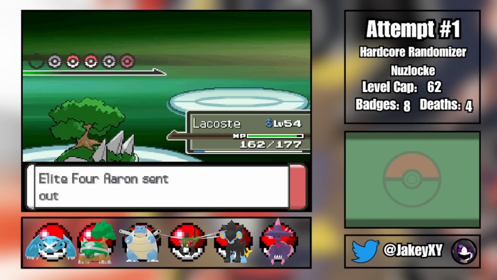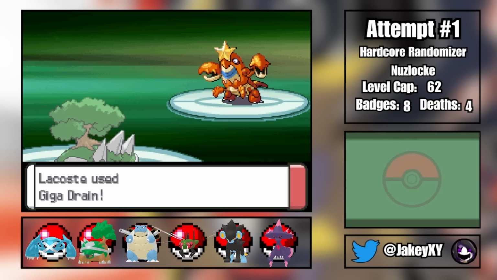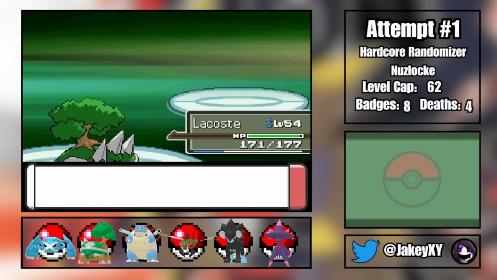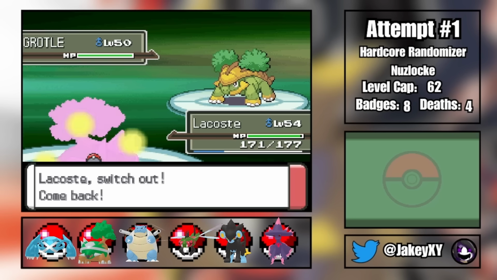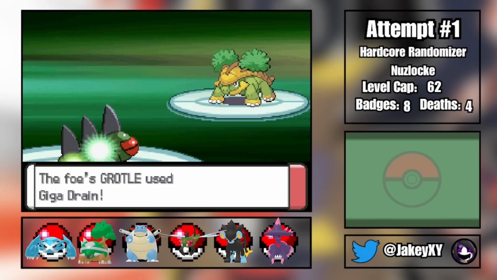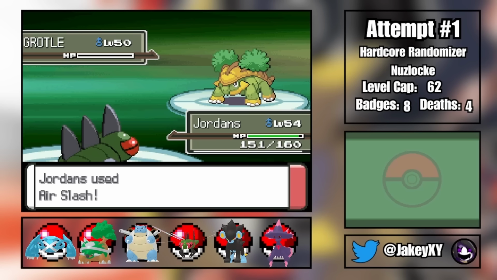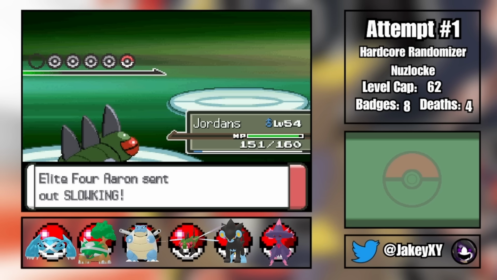Crawdon then hobbles its way back onto the battlefield, but with its HP being so low and Lacoste having the type advantage, you should know how this ends. A Giga Drain from Lacoste is enough to take down the Crawdon. Aaron then decides to play dirty and brings out Lacoste's long-lost brother, Grottle. For obvious reasons, we swap Lacoste out for Jordans the Yanmega, who is met with a Giga Drain, doing little damage. On the next turn, Yanmega lands an Air Slash and gets the kill on Grottle in one hit. Sorry Lacoste, but it was either him or us, man.